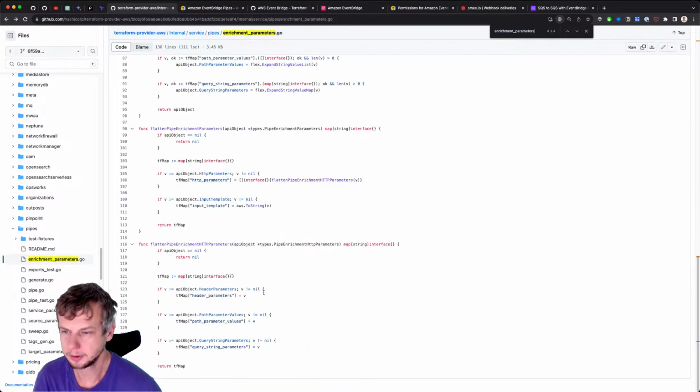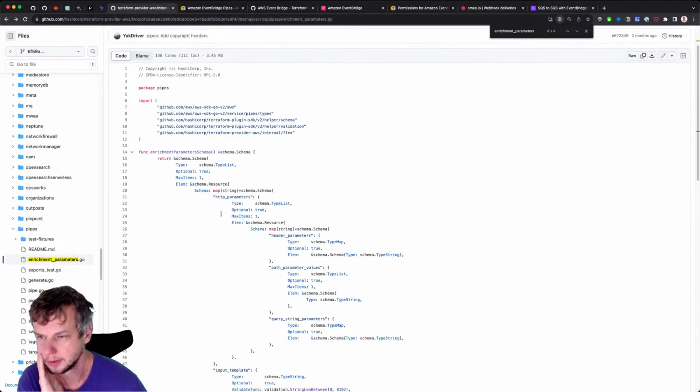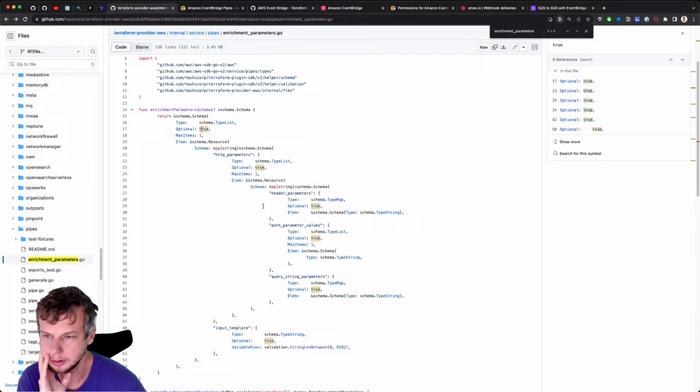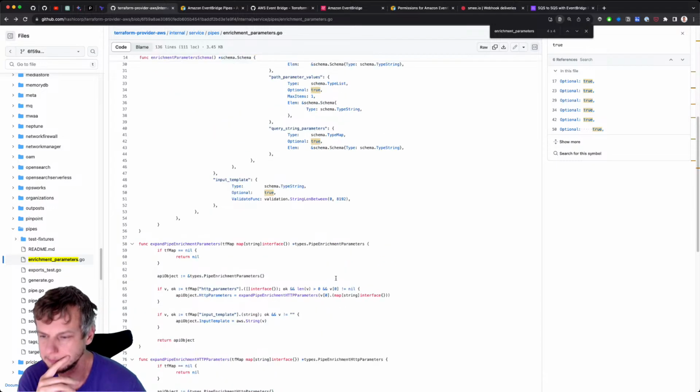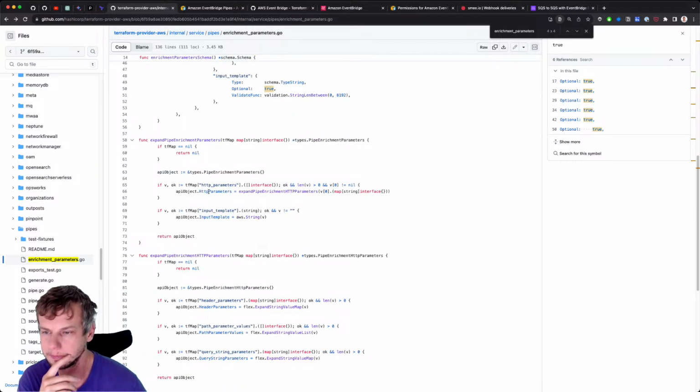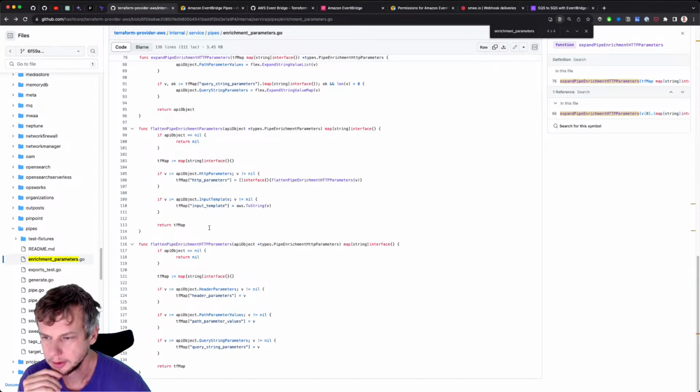So somewhere here, I want to find enrichment parameter, some HCL structure. I can see that this is a list of one item, and it is optional, and it has pretty simple schema. Right, so all of this is very straightforward, and it's just converting structure.